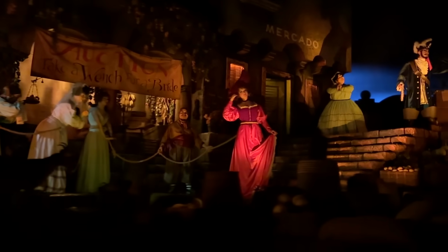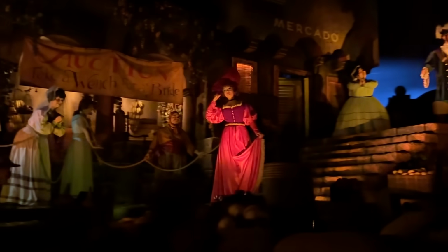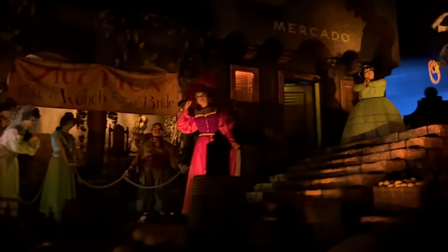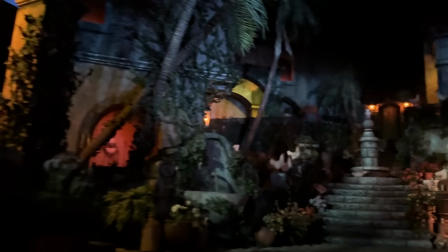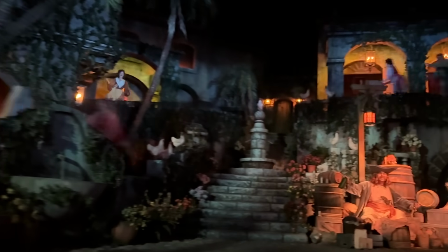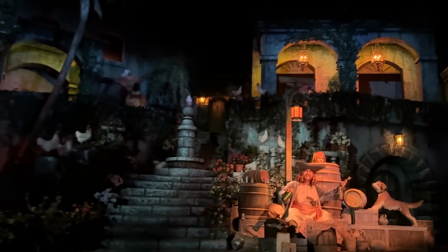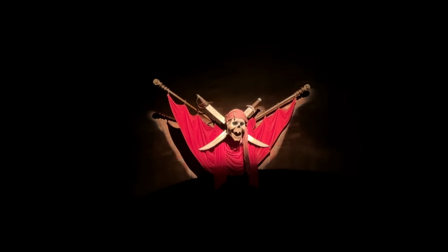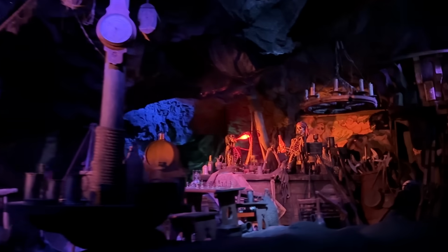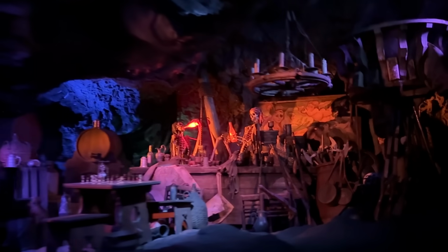You know what I didn't expect, and I don't know why I didn't think about this. Pirate Red is not Pirate Red. No, it's still the redhead, but here is a wench. That is the OG version of Pirates. We also have the men chasing the women in the scene right after that. Yes, we do. And I understand and I appreciate the change in the United States. I actually really like it at Disneyland specifically because I love that Pirate Red has taken on the lore of being a character you can meet, and I really enjoy her. But I immediately was a little kid riding Pirates of the Caribbean. I was hit with instant nostalgia of riding that as a kid.